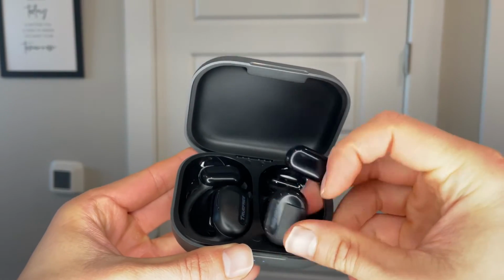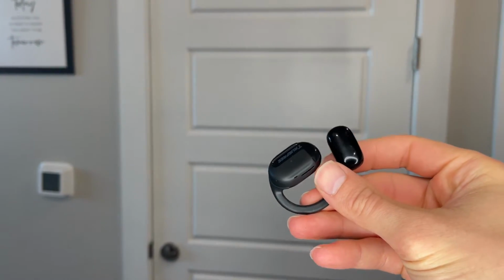They don't have that traditional in-ear design that you'd find on many earbuds today, meaning that when you take them out of the box, there's no pointy part that goes into your ear. So separating them from other earbuds is actually really easy, but then it begs the question of how good are these? Do these offer the same abilities? What really is going on with these earbuds?